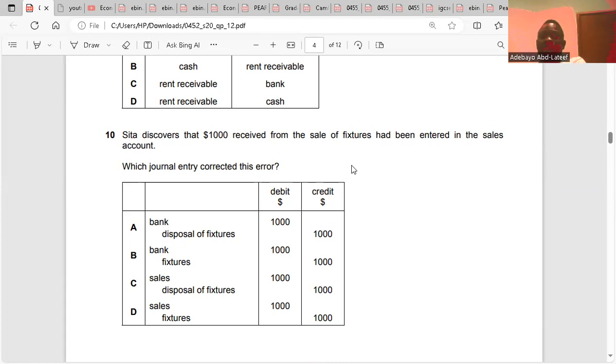So our sales account will have a debit balance. Then the asset was disposed. It's a disposal of assets. Yeah. So its answer should be between A and C. But it can't be A because they're talking about sales, not check. So the answer is C. Is it clear? Yes. Question 11.